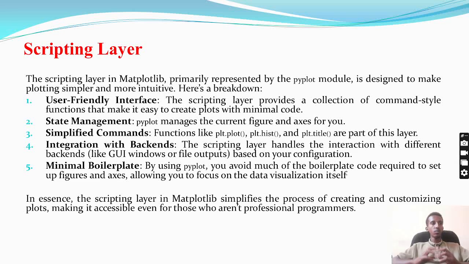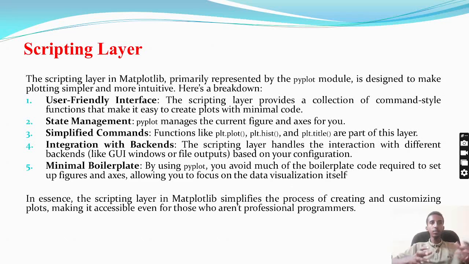So, to summarize, the scripting layer in Matplotlib simplifies the process of creating and customizing plots, making it accessible even for those who are not professional programmers.